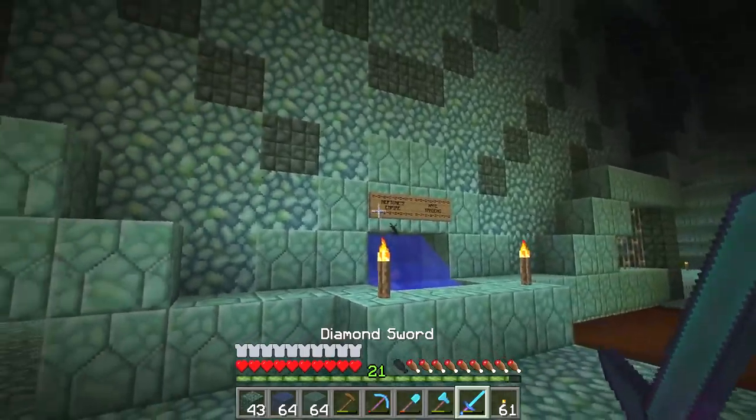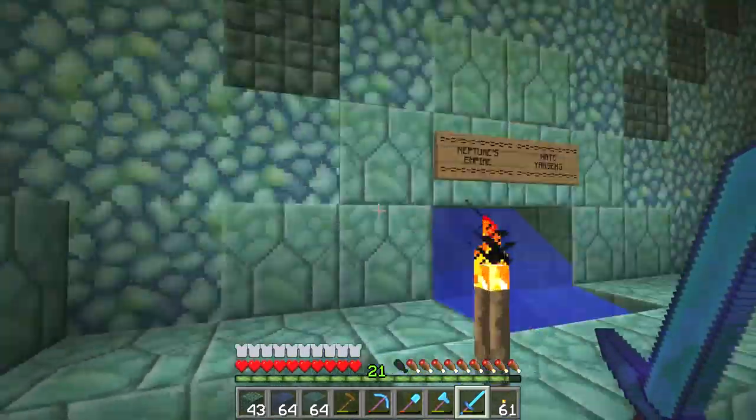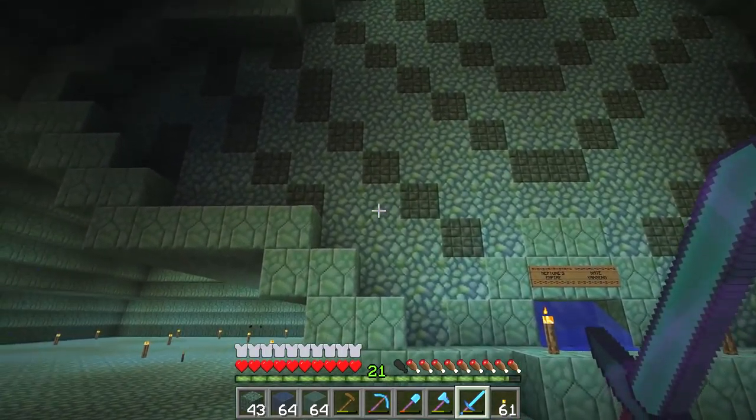And there is a guy trying to swim into my temple. What are you doing, brother? Get out. Stupid idiot. He thinks he can take me down easy. He is sorely mistaken. Very much so.